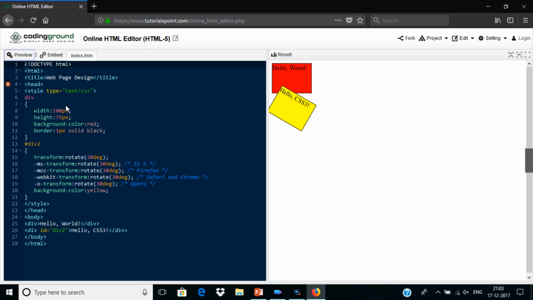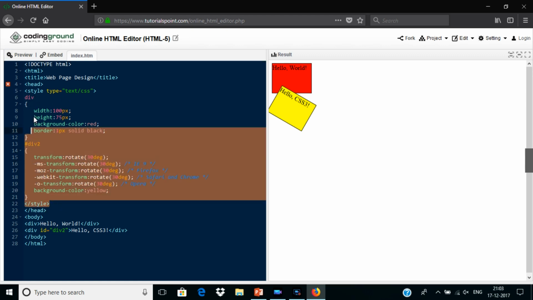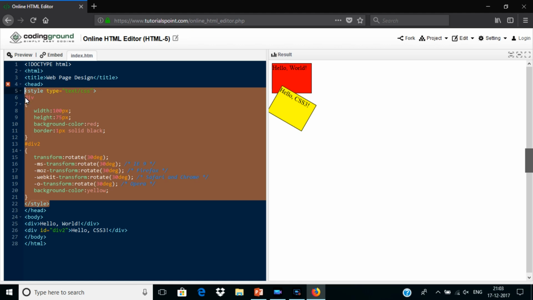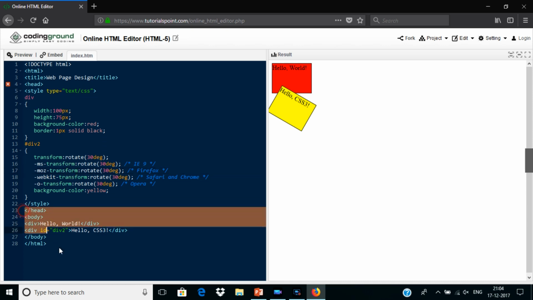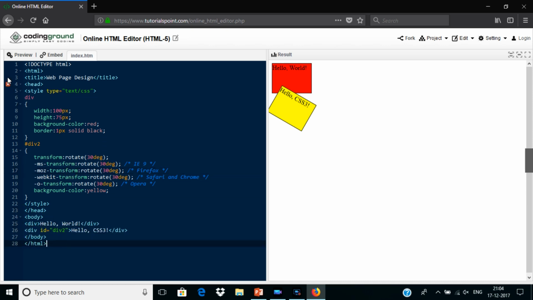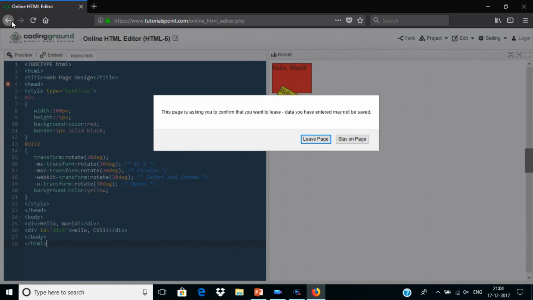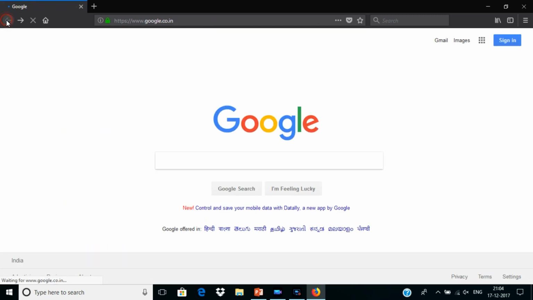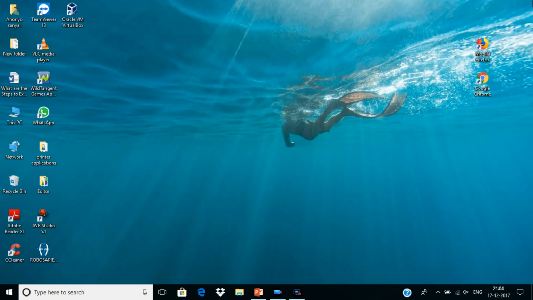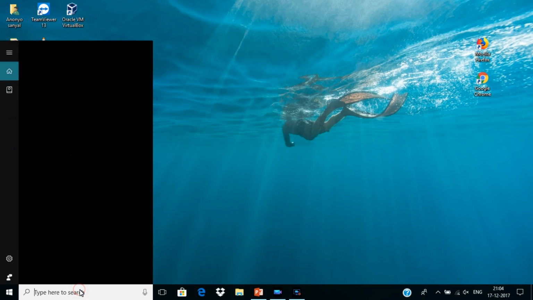You can see that this part actually makes up the CSS, the styling is done by CSS and the text has actually been done by the HTML. So these are some of the things that we need to get access to, so we are finished with the online part. So let's now begin with the offline things. The first thing is the Notepad.